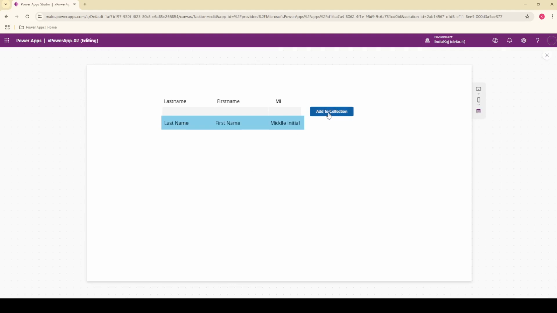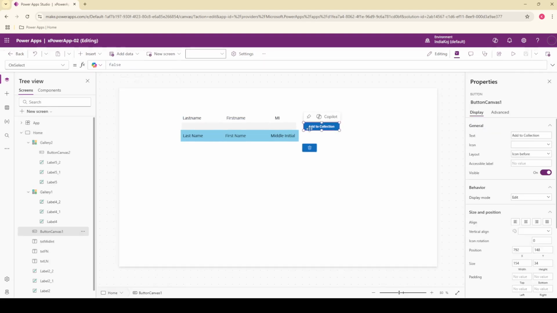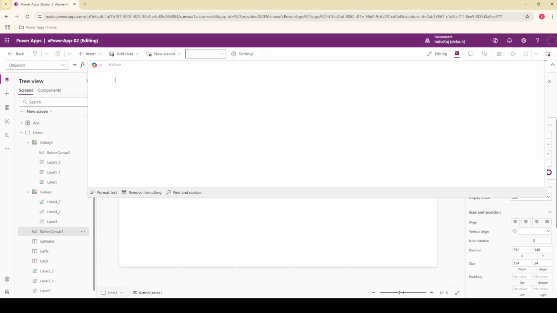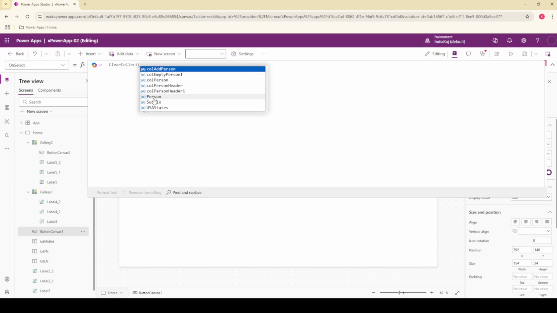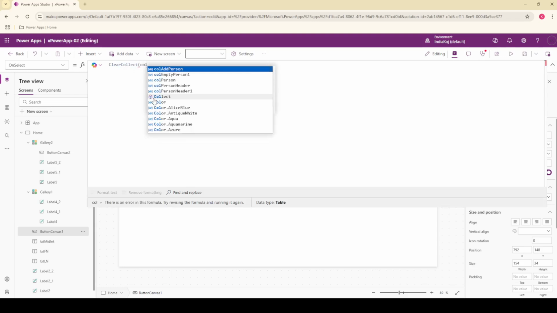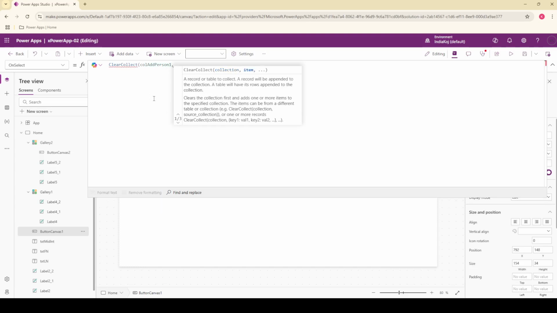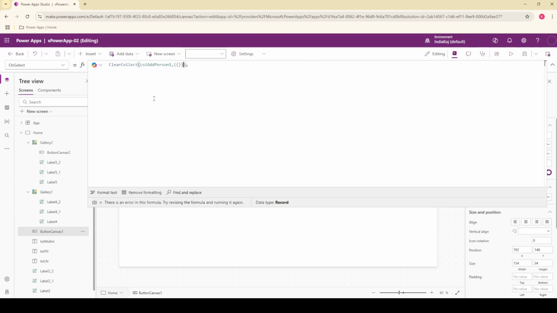Now I have to write code to add data to the grid and collection. So for that, on the add button's OnSelect, I have to write a Collect. I'm writing Collect(AddPerson1, and because I'm adding a new row, I open curly braces.